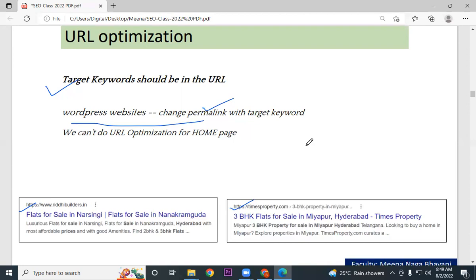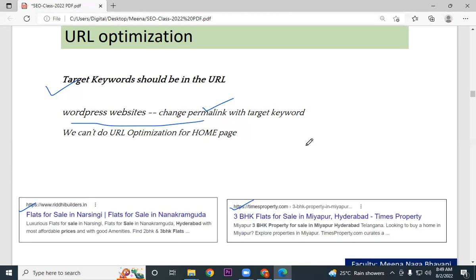So what we are going to do, we will give a documentation with all the necessary changes to be done to the designer, and the designer will implement the changes. That means we will open a WordPad or a notepad and we will write the details. URL of so and so page must have this target keyword.